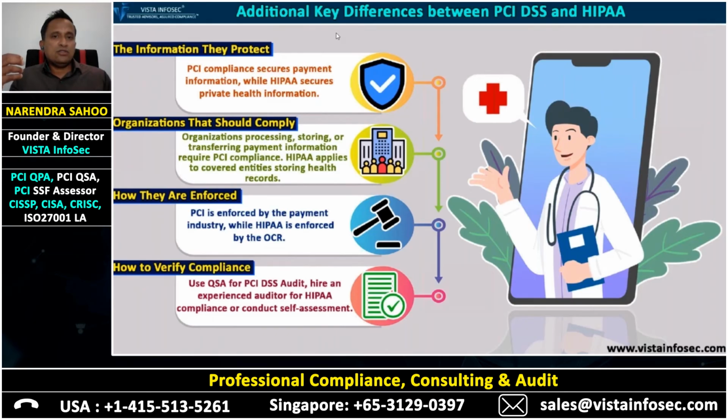For HIPAA, there is no list of authorized auditors, unless you're talking about HITRUST, which is a separate body, and most companies don't go in for that. HIPAA and HITECH, as formulated by the HHS of the United States government, do not have an authorized list of auditors, so you have to go by due diligence. Identify a partner that is well known in the industry, has a good background, is known for delivering quality, and don't go for somebody who just charges the least money. Get this done in the best way possible for you.